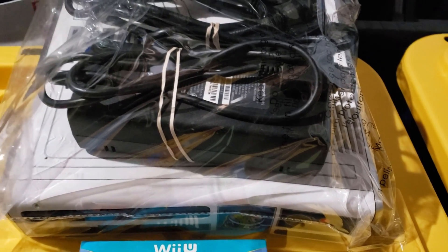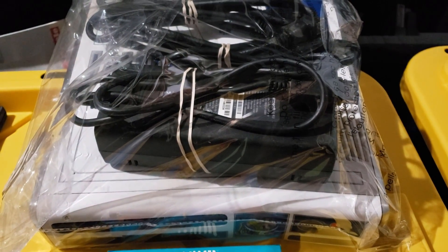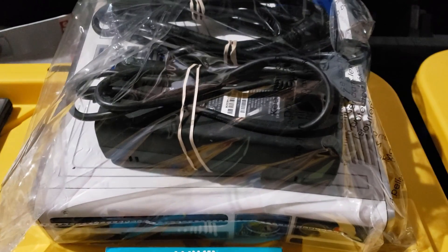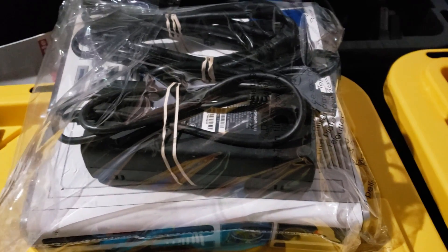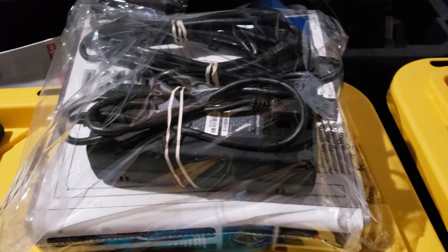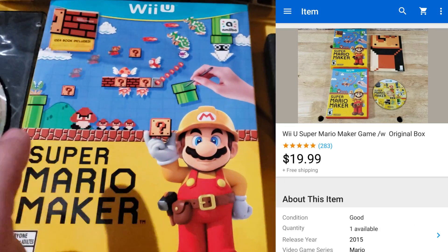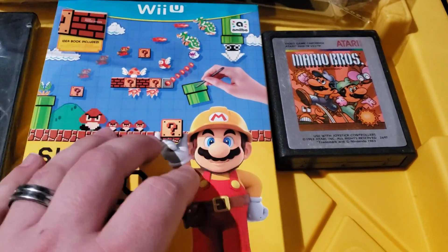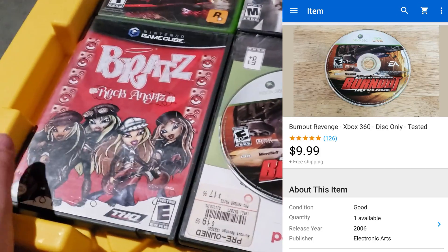The R2D2 Xbox 360 sold for $90 shipped. I paid $300 for a bunch of video game stuff from storage unit guy and this was probably the highest dollar item in that lot. There were also Wii and 360 games — calculating everything I'll probably end up with about $900 in total sales from that lot. It only came with the power cord so I added an HDMI cable. Video games: Donkey Kong Bros for Atari sold for $15 shipped; Wii Super Mario Maker paid $5, sold for $20 shipped.